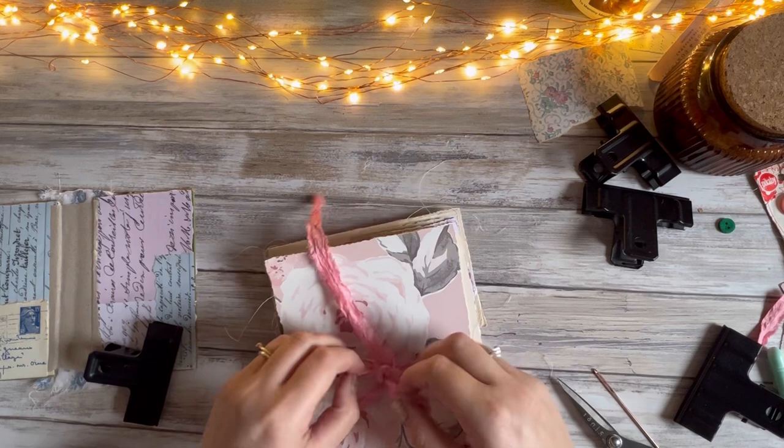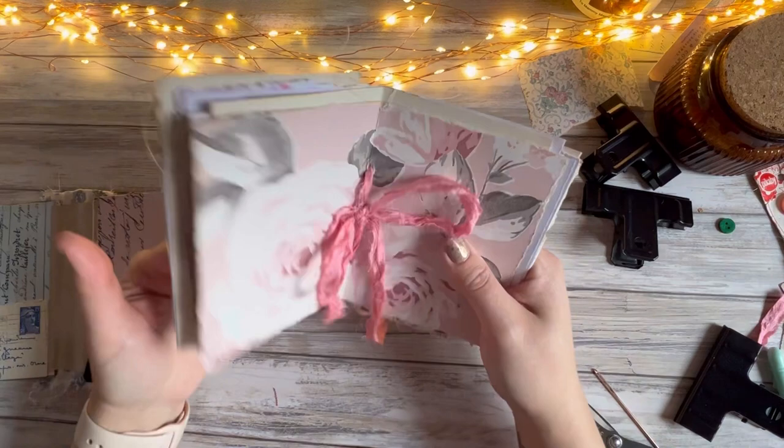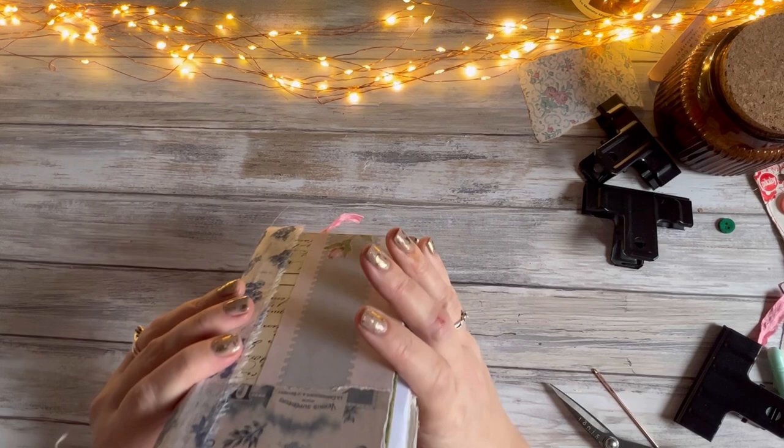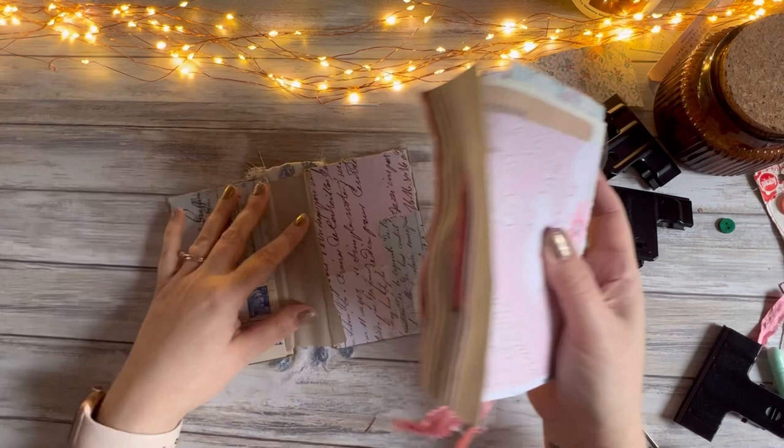Not double knot. Yeah, it is quite a thick, chunky journal, but kind of what I wanted, isn't it? So the signature's done, and that's what we're going to be left with. So I'm happy with that. So what we need to do then is this fabric piece is going to attach here, like so.